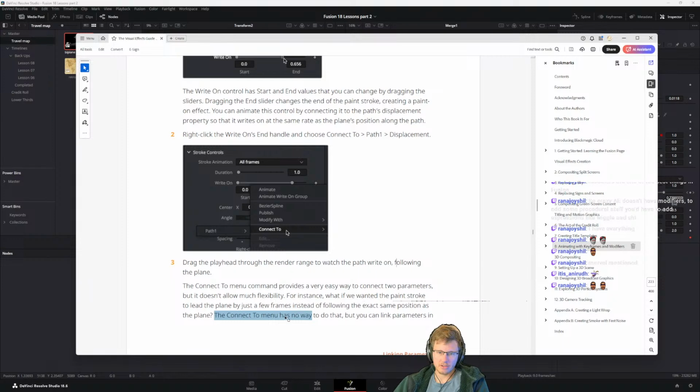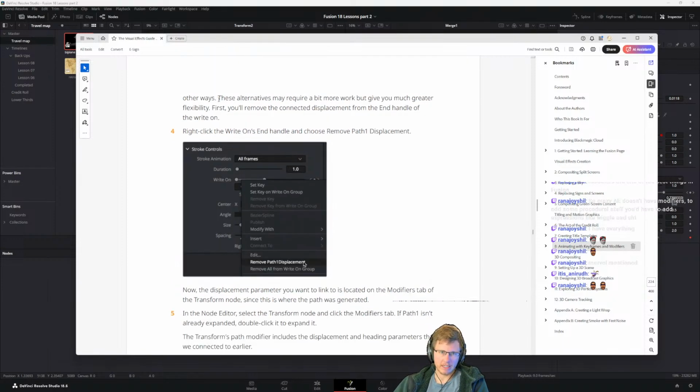The connect to menu has no way to do that, but you can link parameters in other ways. So we have to remove this now. We're going back. It worked, but we want it to be more flexible. These alternatives may require a bit more work, but give you much greater power.